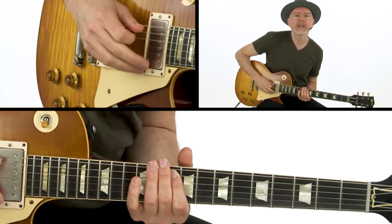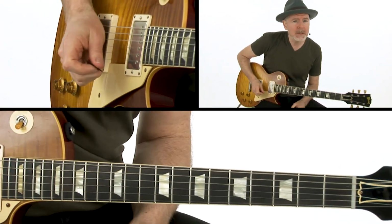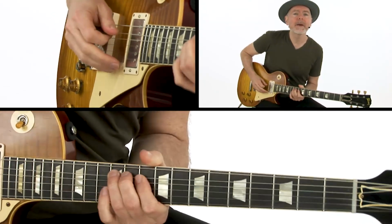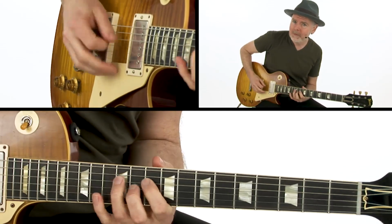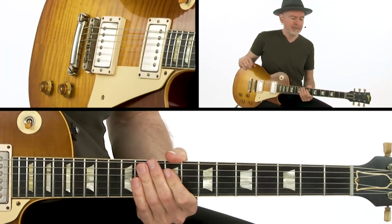So D minor pentatonic is D, F, G, A, C, D, F, G, A, C, D, F. I'm just going to play F sharp instead of F. So I'm going to get D, F sharp, G, A, C, D, F sharp, G, A, C, D, F sharp. That is a really cool sound.